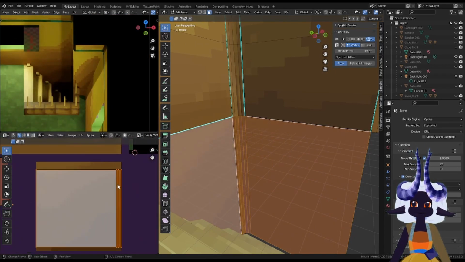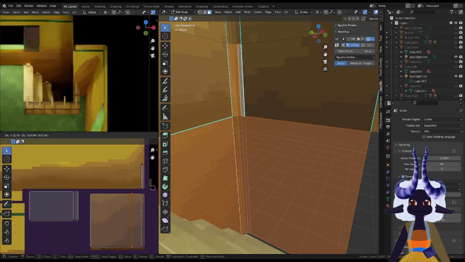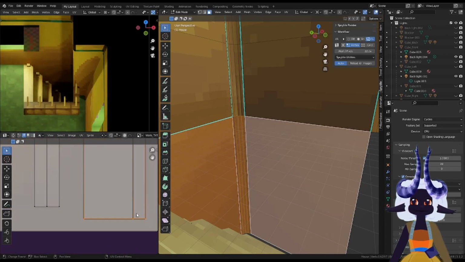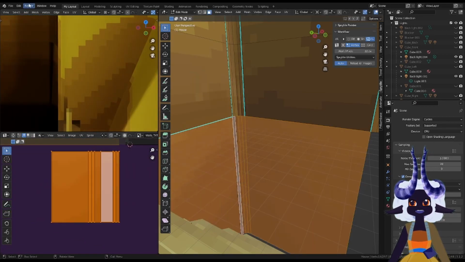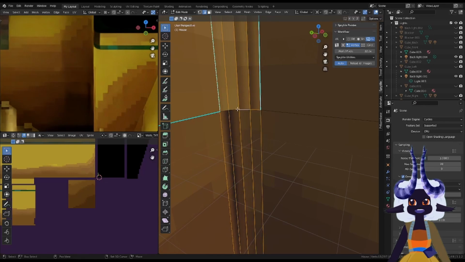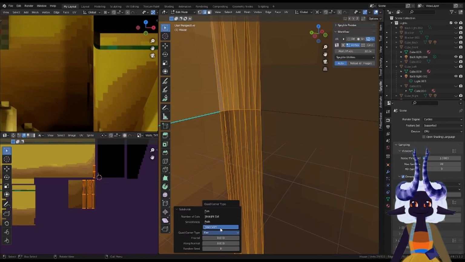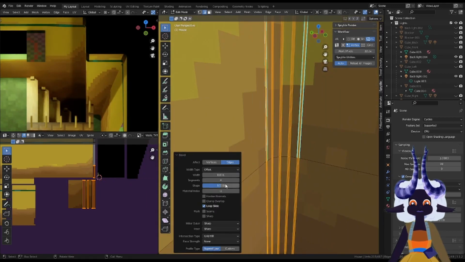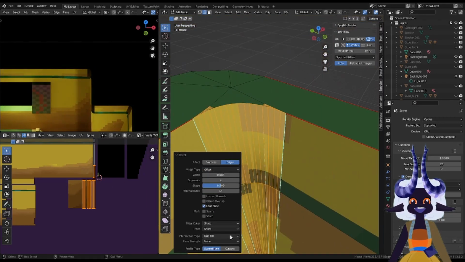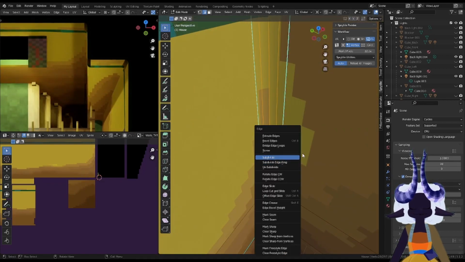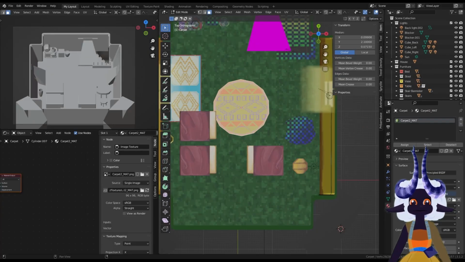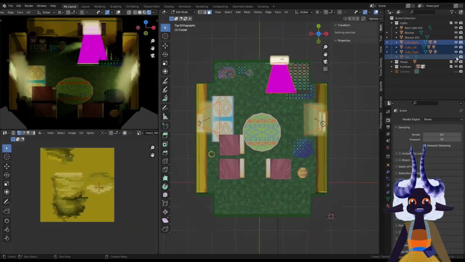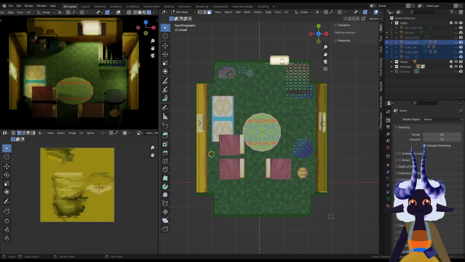And then there was also the issue of the actual corners, like the rounded corners of the building. The darkness hits that very weird. So I tried to fix that by doing some beveling, which does fix it. But it's something that I've gotta work towards not doing again in the future, pretty much. After messing around with the wall, I can't remember if I fully fixed it at this point, but I believe that I did. It should be looking fine in the render view from this point on.